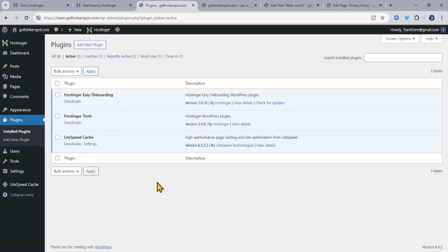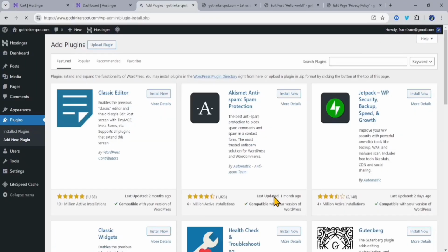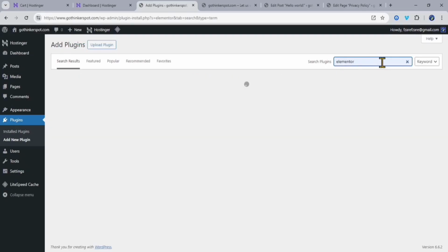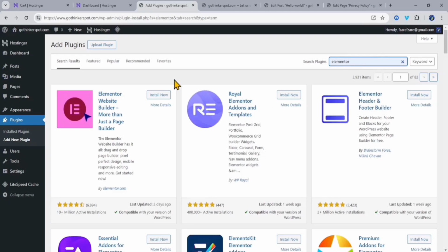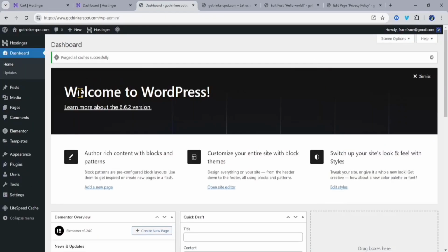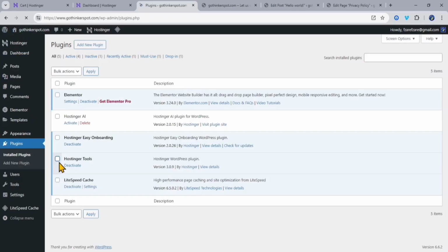To have a new plugin, you go obviously to add new plugin and search for Elementor, and it is coming here, and straight away install Elementor, then straight away activate it, and back in your WordPress environment make sure you have your Elementor plugin activated already.